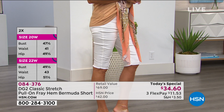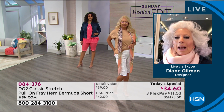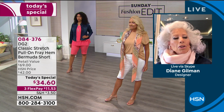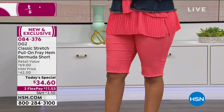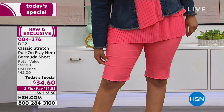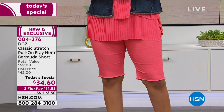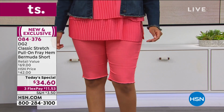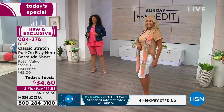If you love the idea of having a tummy slimmer built in to your Bermuda short, and having that danger zone, another danger zone, the knee covered, and know that if you are 40, 50, 60, 70, 80, beyond, and you're thinking, nobody makes a short for me. Oh, well, they do. It's DG2, and we've got you in mind, which means all the measurements are built for a more mature body. This is a short that glides over. It is not plastered to your leg, and it is all about elongation. It has the most beautiful profile to it. You look slimmer and you look taller. Yeah, and you feel better.